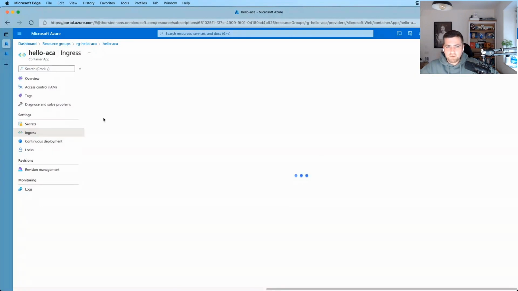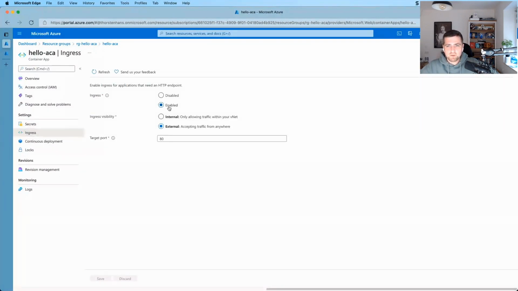Then we have the Ingress configuration, and you see that Ingress is enabled. So we want HTTP requests to find their way to that container, and it's external. So everyone from everywhere can call it, and then it should be forwarded to port 80.